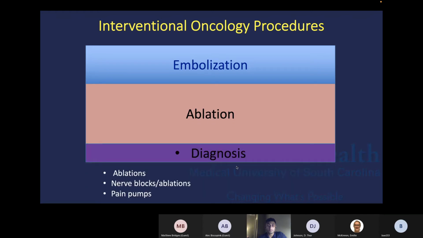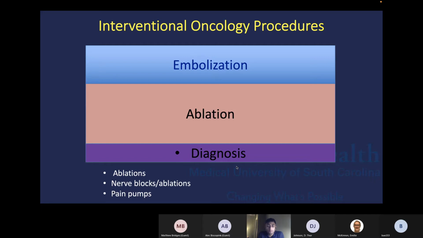And then something that's becoming more characterized over just the last couple of years, and literally just the last couple of years, are pain treatments for these cancer patients, right? We're doing all kinds of interventional stuff, not just us, but the surgeons and the rad oncs and the oncologists. And a lot of this stuff results in terrible, terrible pain. And there's lots of things that we can do to help these patients have less pain and decrease their opioid requirements, right? Which is good in terms of decreasing the opioid epidemic and also decreasing diversion of medications. But it also turns out that there's a lot of things we can do interventionally that actually give patients more relief than it's possible to give them with oral or even IV opioids.